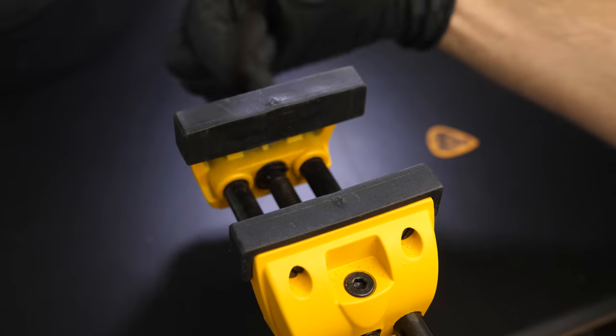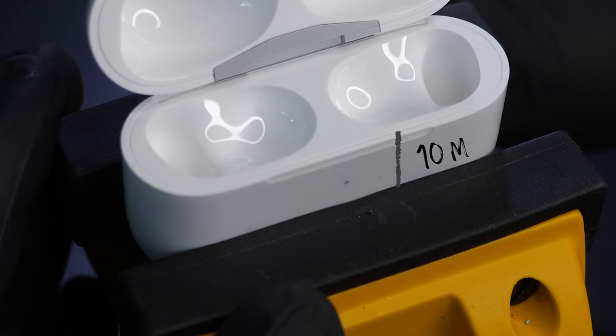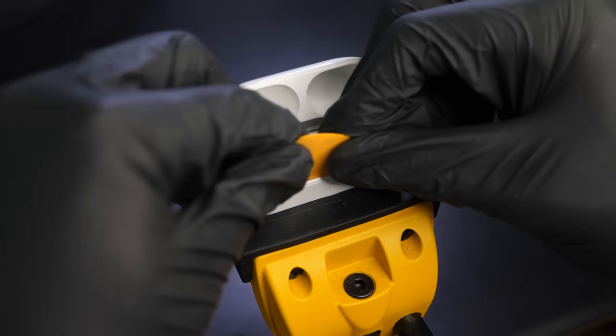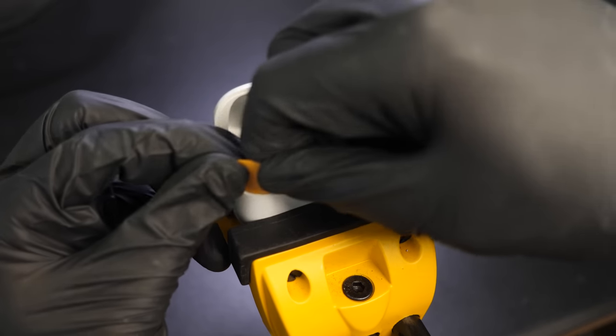Now we rotate the case 90 degrees and clamp it in a vise. Make sure you leave a 10 mm gap on top of the jaws. Insert your guitar pick in front of the device and slide it sideways until you reach slightly further than the extremity of the case.